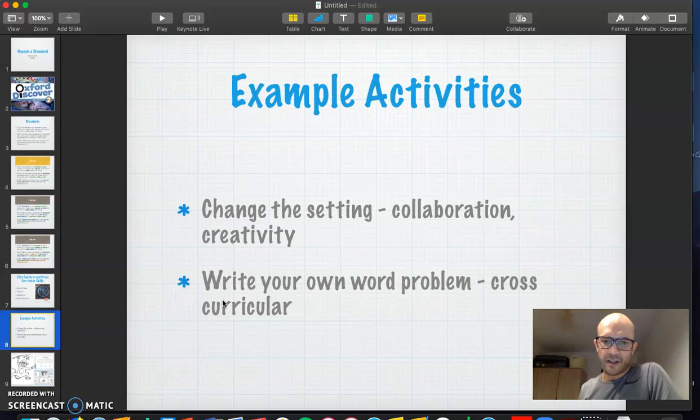Another activity, since this is a bit of a cross-curriculum unit, would be write your own word problem. For this one, students could first, with our story, Bandar the Greedy Monkey, find examples of word problems within the story, maybe even solving those, and then eventually moving on to creating our own word problems as an activity. And again, this could be done in groups, in pairs, or as individual work, depending on how I see fit during the lesson.